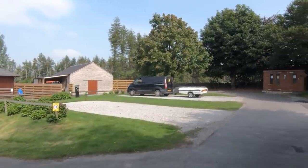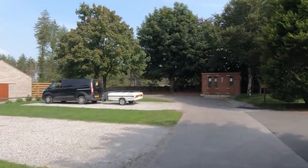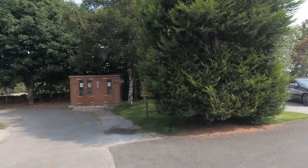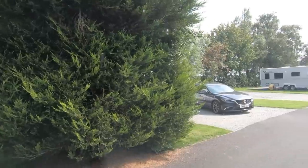Notice it's in the hut down there next to the chemical toilet, and there are people using the dog wash as well, which is probably good, bearing in mind there are a lot of fields around here. Departure time is 12 noon unless previously agreed. When you're ready to leave, please take your barrier key back, I presume, to that hut. But you have to keep the envelope. They give you this.